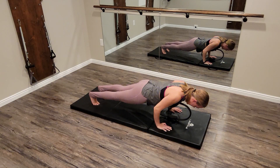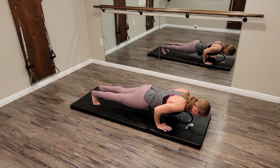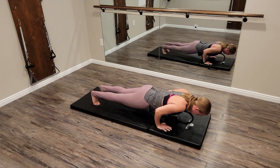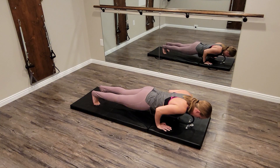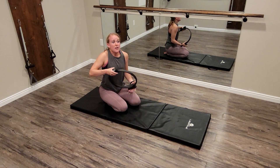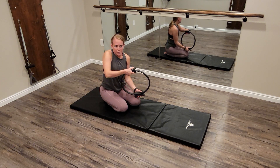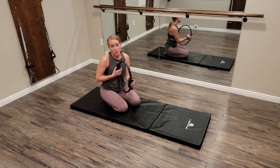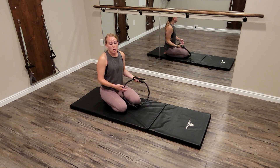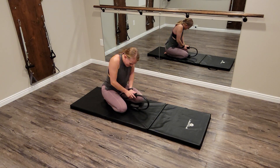Does that mean that these are crazy easy? No. But the Magic Circle can help you to gain strength in your push-up. Make sure that you're going to align with the spine — you're just a straight line with your body. You'll feel this supporting you, helping you to find that correct alignment. Because if you're rolling back and forth and not holding that, you'll see it in your circle. It will help you to keep your hands in the proper place by looking down, and also help you to push up, and then come back down to the support.